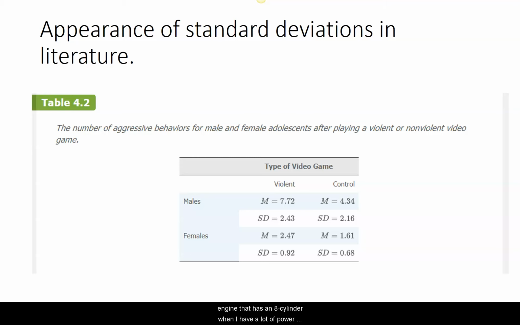Conversely, a strong engine that has an 8-cylinder would have a lot of power and a lot of torque, but probably pretty poor gas mileage. Those are things we know now that we didn't know as children. And by the same token, the use of symbols in research tells us a nice story without having to say too much. We're getting discerning. We're getting sophisticated in looking at numbers.